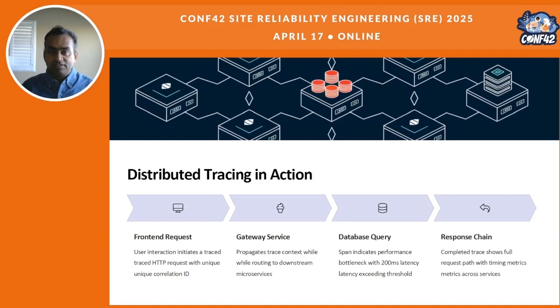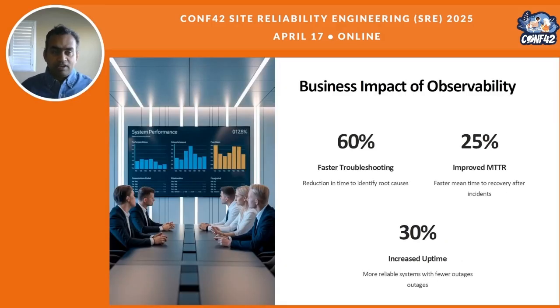So now that we have discussed the pillars of observability and key metrics that matter, let us understand the typical business impact of observability and what gains we can possibly realize by employing such measures in large-scale distributed systems. With appropriate observability in place, we can drastically reduce the time taken to identify and locate the underlying root cause by at least 60%. This immediately translates into faster troubleshooting times.